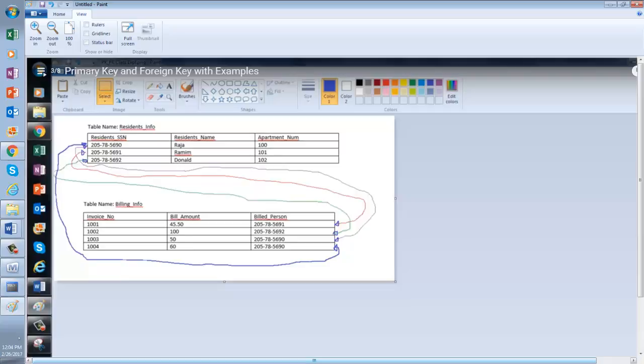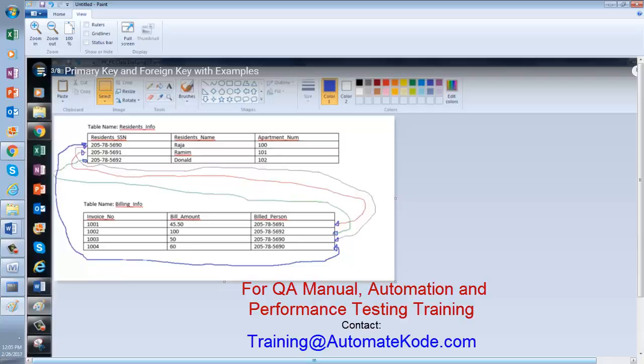So what is a foreign key? A foreign key is a table field that relates to a record from another table. A foreign key is a key that refers to another record from another table, and a foreign key is actually a primary key of another table.